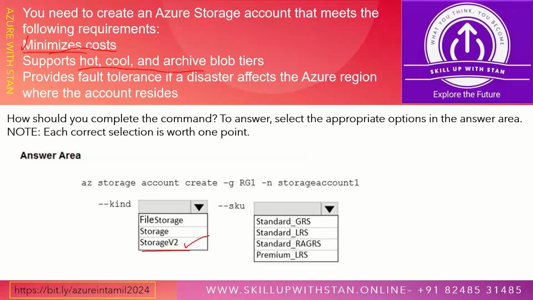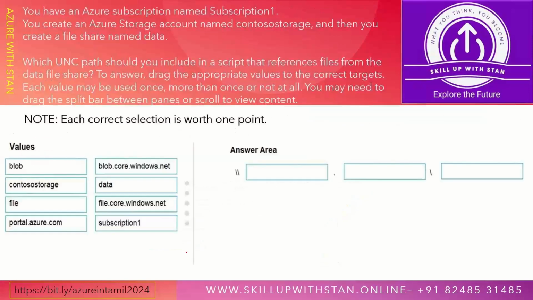This is the right option because they are looking for tiering, hot, archive, and cool, and they also want to minimize the cost. You can have regional geographical availability with GRS as well as RAGRS, but the cost is less with standard GRS, because if you go for standard RAGRS, you can also read access the data in the secondary region. So this is a little costlier. So the right option is GRS. LRS is nothing but a local redundant copy in the same data center. Again, this is also in the same data center. They are asking for geo redundant, and on the other side, they're also asking for minimizing the cost. So standard GRS is the cheapest option, and storage version 2 is the right option for tiering.